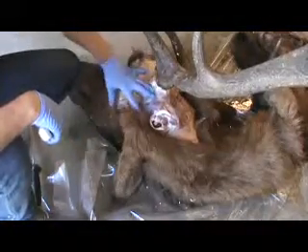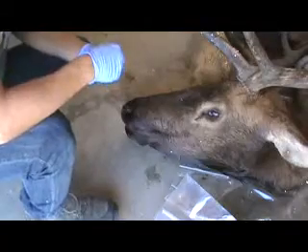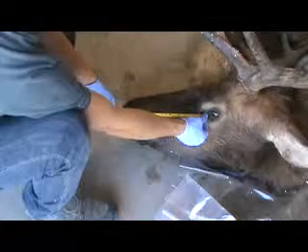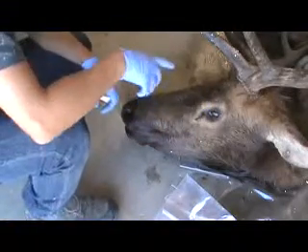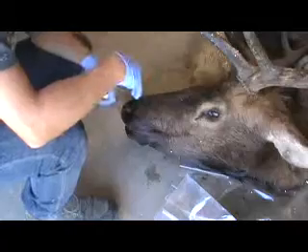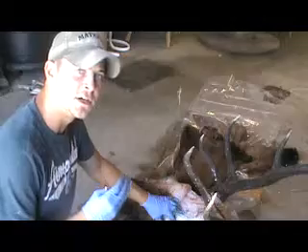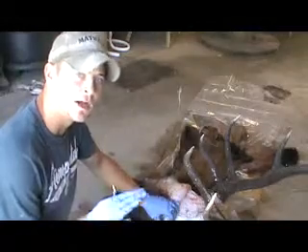I'll keep working on this, skin it out, and we'll catch back up. One of the biggest things you need to take care of when you have an animal like this in your hands is make sure you get the proper measurements. The main measurement is from the corner of the eye to the edge of the nose, which is right at 12 inches. The other is back under the neck, about three to four inches back behind the jaw — measure that around and order your mannequin accordingly. One thing to make sure of on elk is that their tear ducts are much deeper than a whitetail. So when skinning out the tear duct, make sure you stay close to the skull, take your time, and leave no hole in the tear duct.